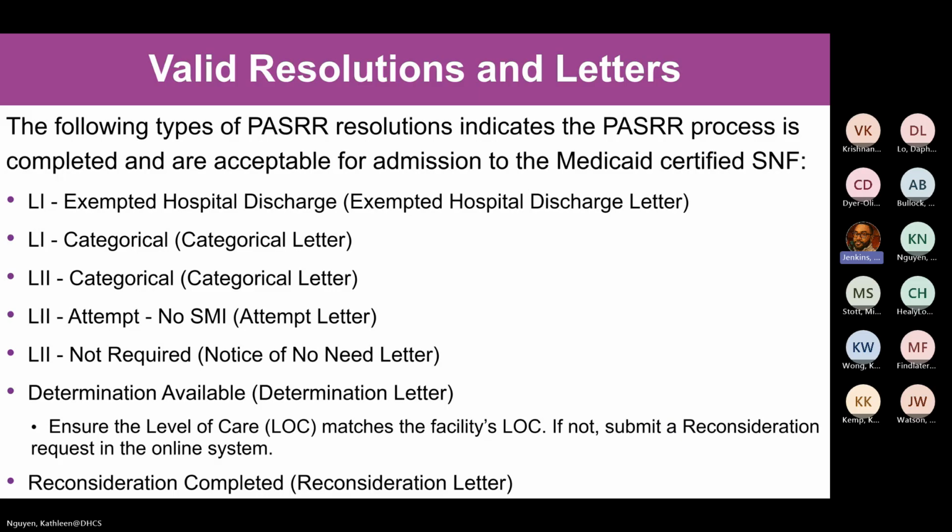Other than that, if it's the exempt hospital discharge, the SNF knows that the 30-day time starts from the day of admission to their facility. If they know, based off of their observation, that the person's going to need to stay there longer, they can go ahead and submit the resident review within that 30-day window. They don't have to wait for the 30-day window to be up. Once that 30-day window is up, the skilled nursing facility needs to submit the RR to restart the PASR process.